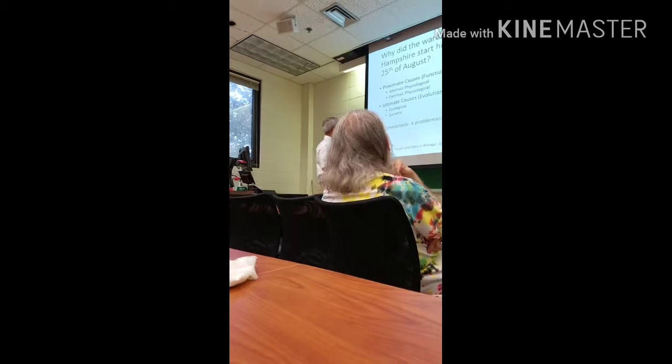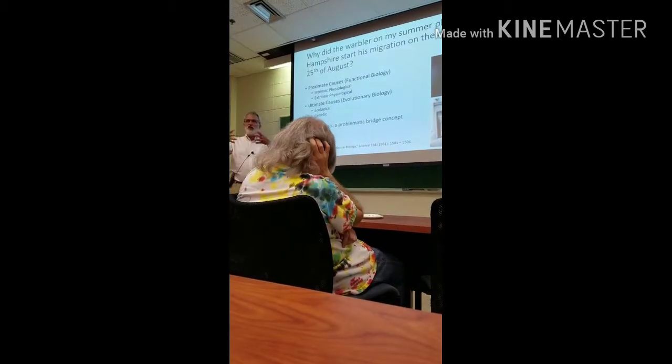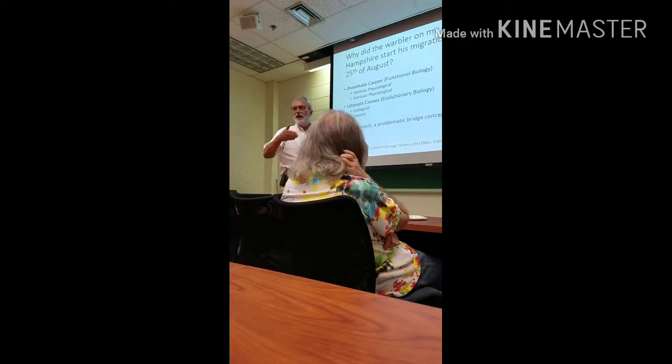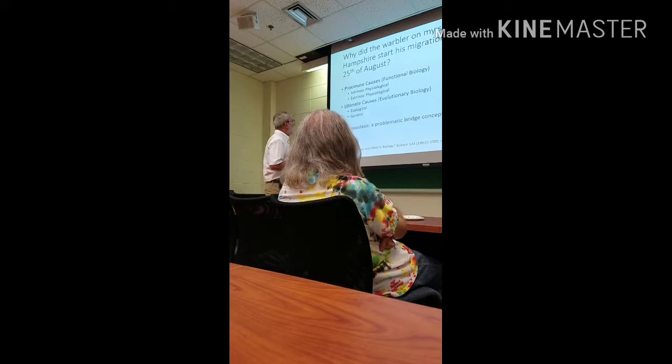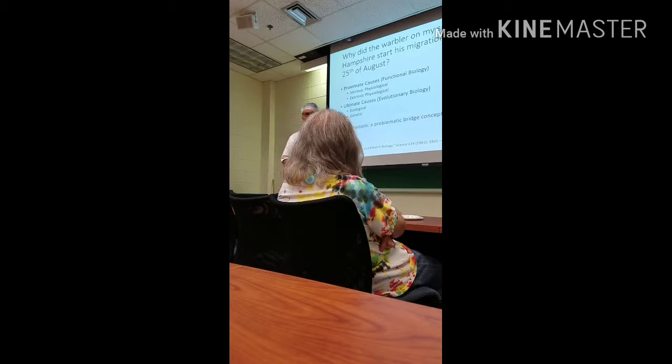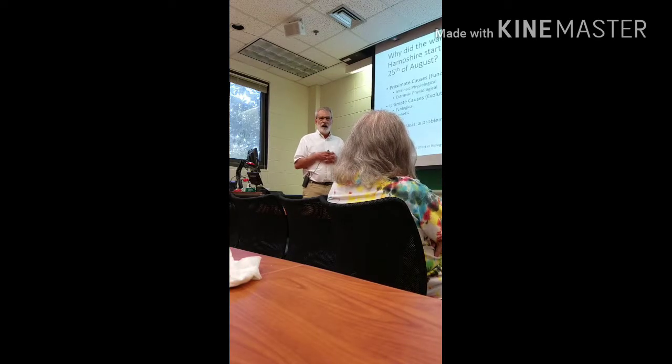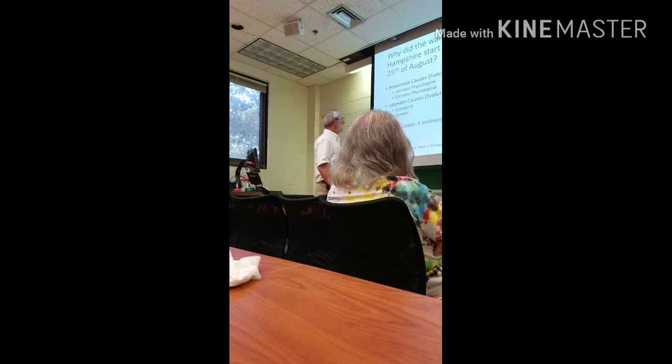And then we also have to consider ultimate causes. So there's a genetic program underlying the physiology of the bird that's been shaped by natural selection over time. And there's an ecological cause, and the warbler is an insect eater, and obviously migration is going to be necessary for survival and reproduction. Okay? And so in order to understand this biological problem, you have to put all four of those causes together.